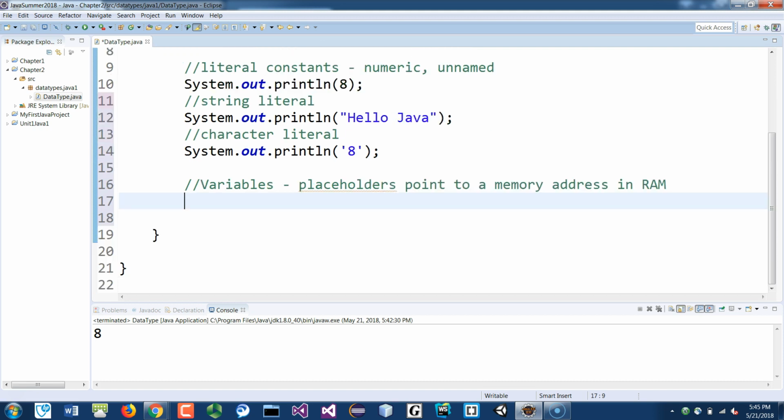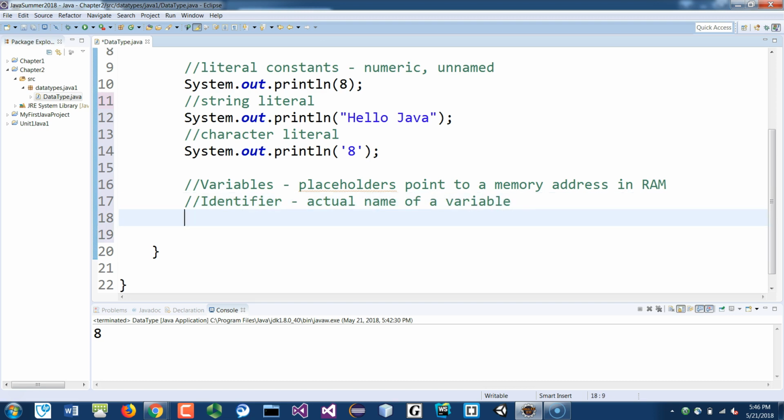The word variable is very general in term. The actual name of a variable is called the identifier, just like an ID. And you see that in math all the time. You know, let x equal some number, or let function f of x equal something. All those are called identifiers because they're unique, right? And so identifiers are very unique.